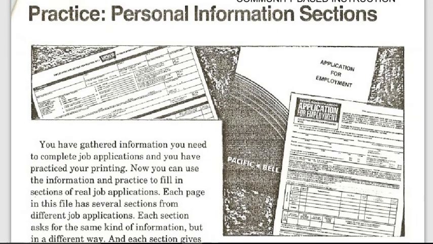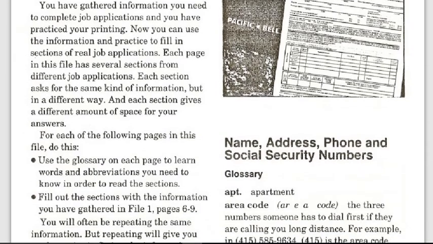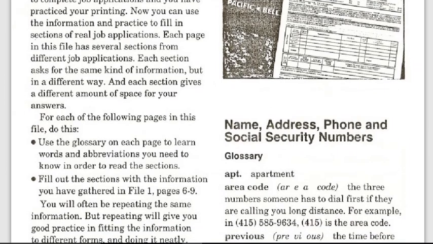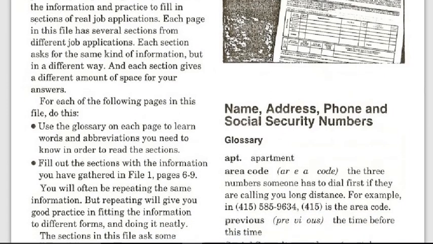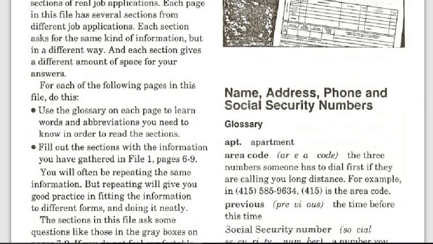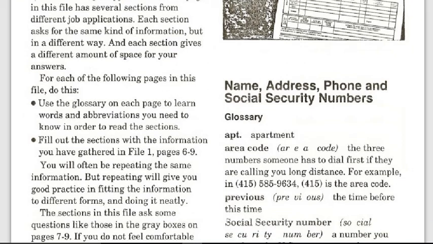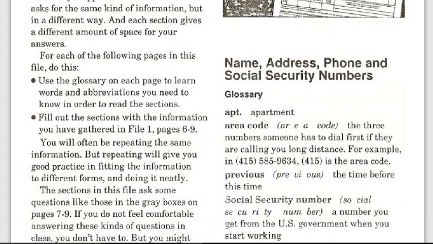As we scroll down, you've gathered the information you need to complete the application. You have practiced your printing. Now you can use the information to fill in the sections of real job applications. Each page in this file has several sections from different job applications. Each section asks for the same kind of information but in a different way, and each section gives a different amount of space for your answers.